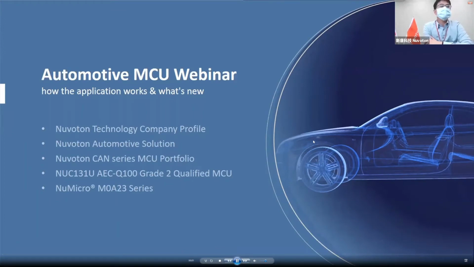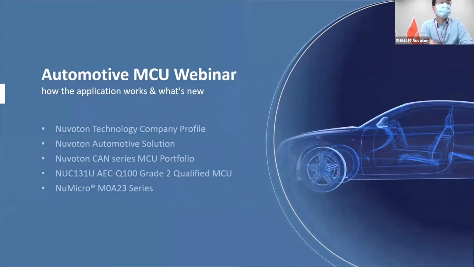Okay, could you see my slide? Today, I would like to present our automotive microcontroller, and this is today's topic. Let's start today's webinar. I would like to introduce our automotive microcontroller, how the application works, and what's new. First of all, I will introduce our company, Nuvoton Technology's company profile. Next, I will introduce our automotive solution from our NUC131U and M0A23. Third, I would like to introduce our CAN series microcontroller portfolio. First, I will introduce our NUC131U8, which is an AEC-Q100 Grade 2 qualified microcontroller. And the last one is the M0A23 series.